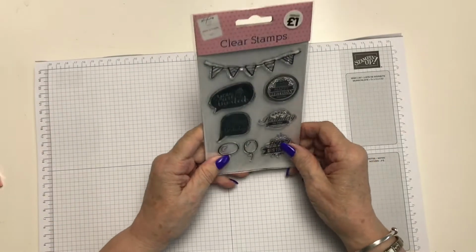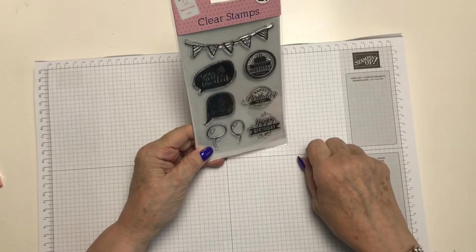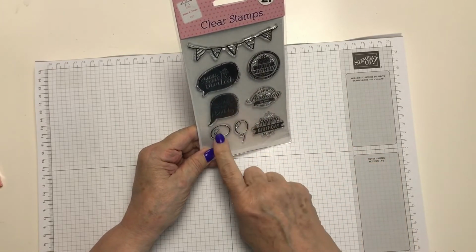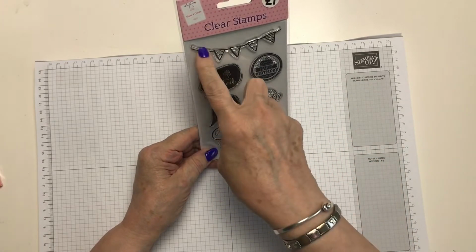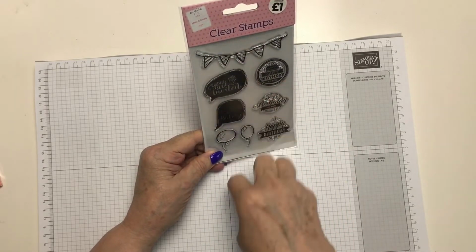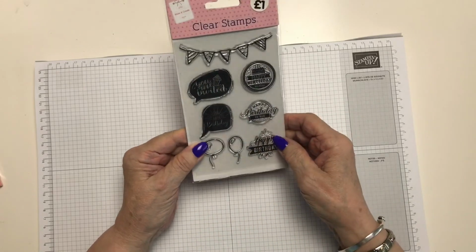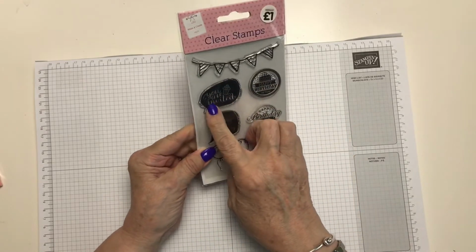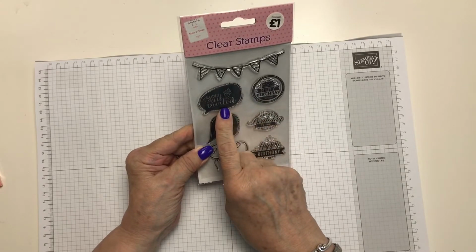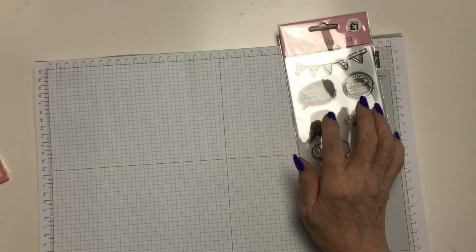So we have a clear stamp set for £1. What I like about this, we've got 2 balloons and the bunting and 5 stamps. Well, they're stamps as well, but I think it's a good selection, and this one actually says you are invited, and the others are happy birthday. So that was one.